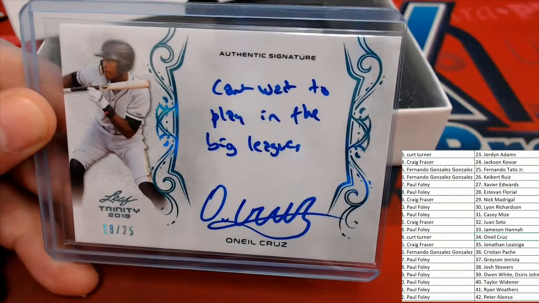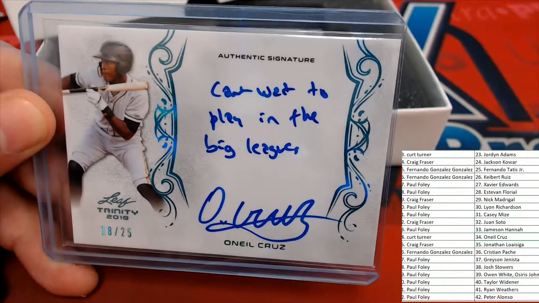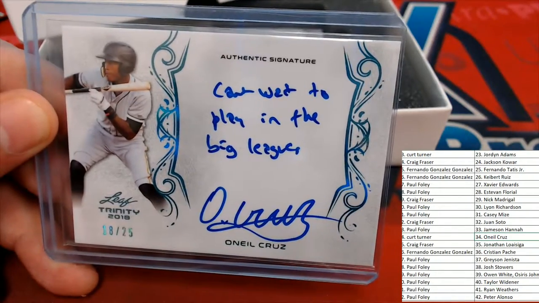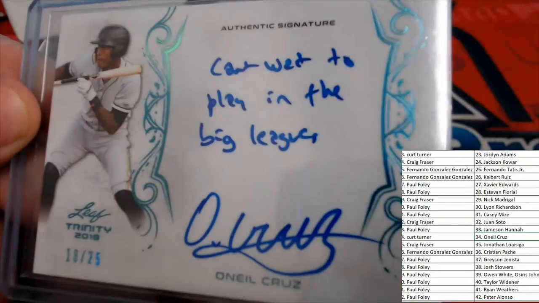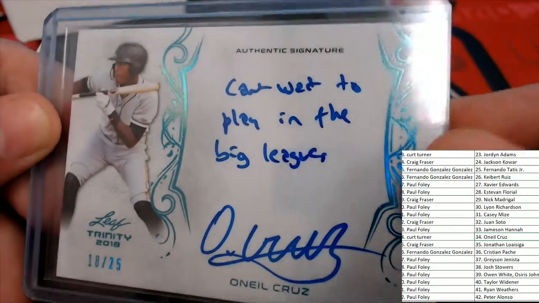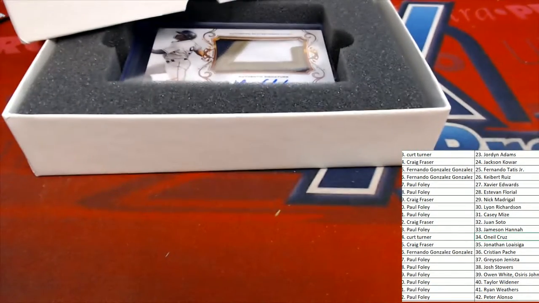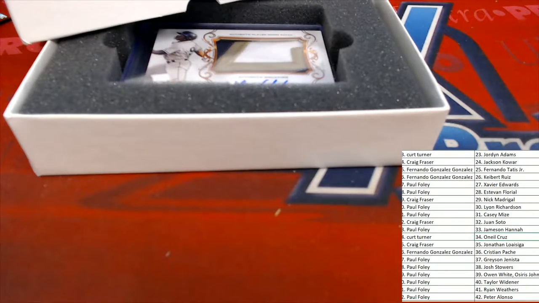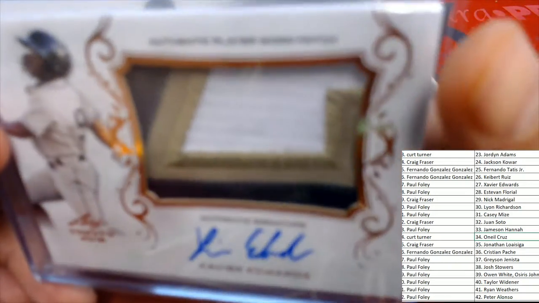And that is Kurt T's autograph. Congratulations, Kurt. This is your hit in the box break. Got a nice 18 of 25. O'Neill Cruz autograph and inscription. What else is coming out of here? Good luck, everybody. We're getting down to the end of the box break.